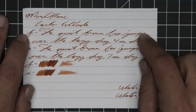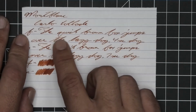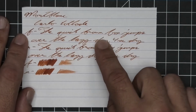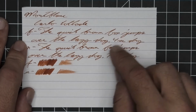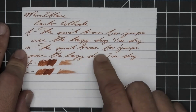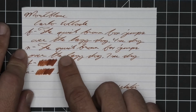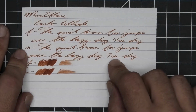The extra fine is about the same tone as the stub with no feather spread, halo sheen, and amazing shading all the way through. I can't even point out how much tone shift is going on because it's just so constant. 4 seconds to dry. Medium is the same tone as the extra fine with no feather spread, halo sheen, not as much shading. Still very nice shading that's going on here, but because it shows more of the darker tones, we don't see it as frequently, and 7 seconds to dry.